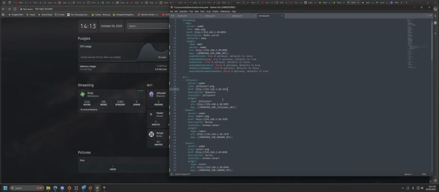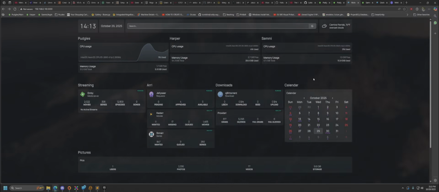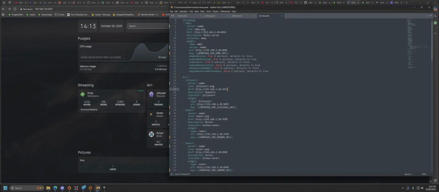So anyway, that should be the setup. You should be good with that. That'll get you this right here. Most of you out there are probably running these services right here. Now you can add Jackett as well, but it's really nice to have all this information right here. And like I said, with the streaming, you've got other options.